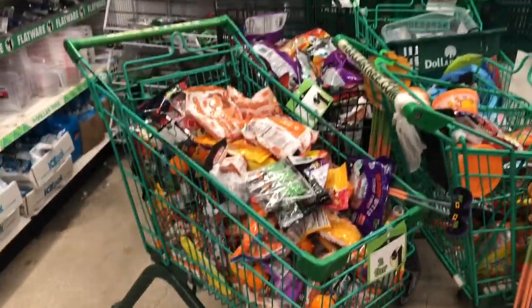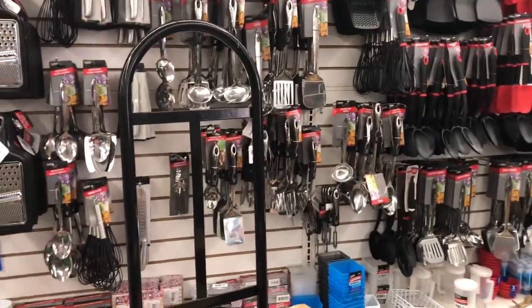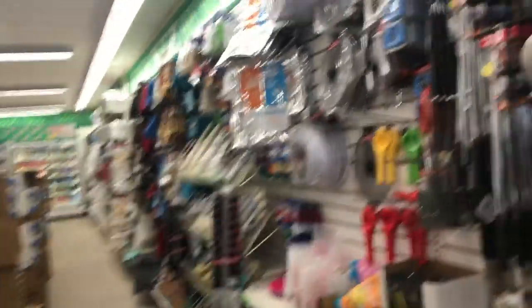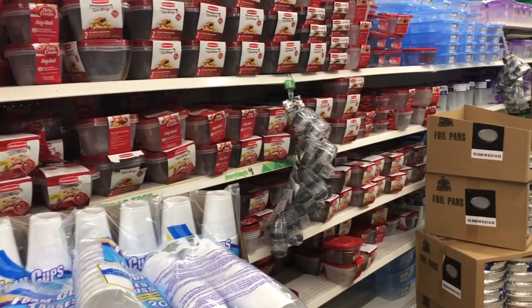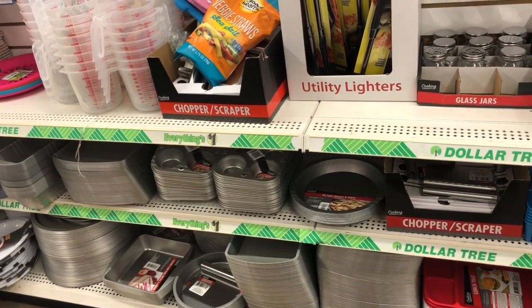They have all the Halloween stuff — two for a dollar, so check your Dollar Tree. They have all this household stuff too. I desperately need a can opener, but I'm not going to get a Dollar Tree one again because last time it lasted about a year and then broke. I guess a dollar for a year is a good measure, but I need something super sturdy. They have all the kitchen things you need, thermal bags, and the extent of the baking pans is unmatched — pizza pies, muffin tins, cookie sheets, everything you need. Don't sleep on Dollar Tree.